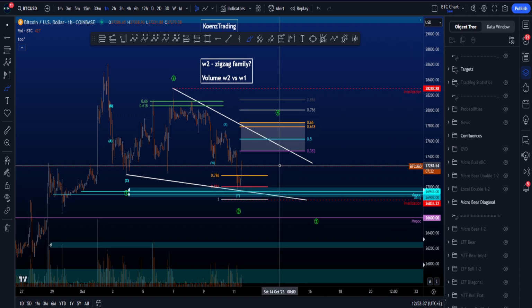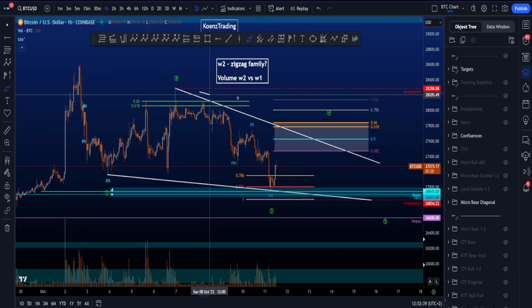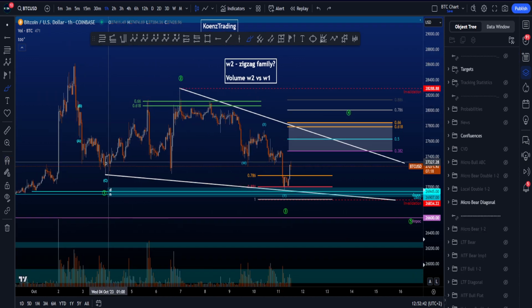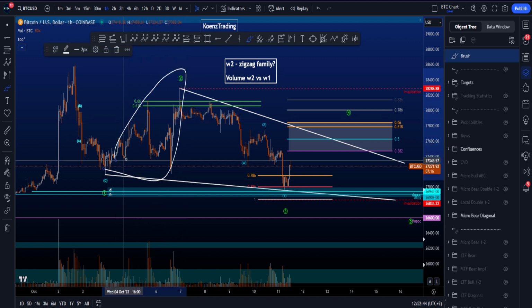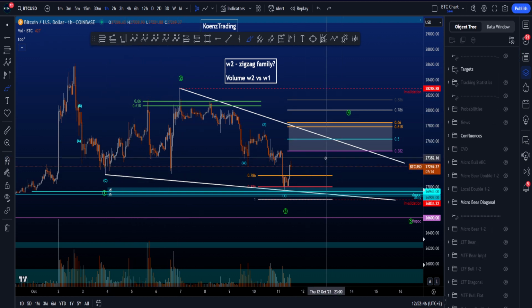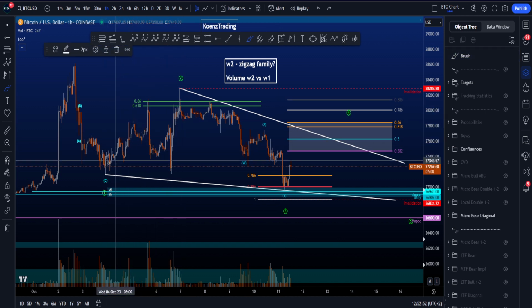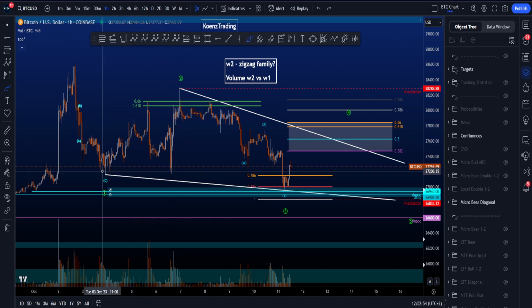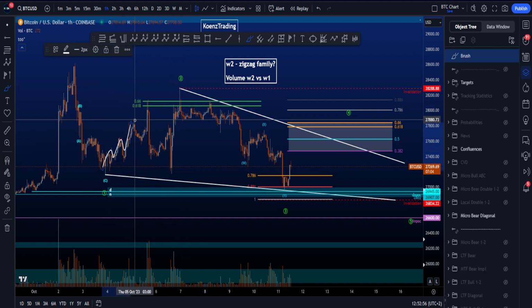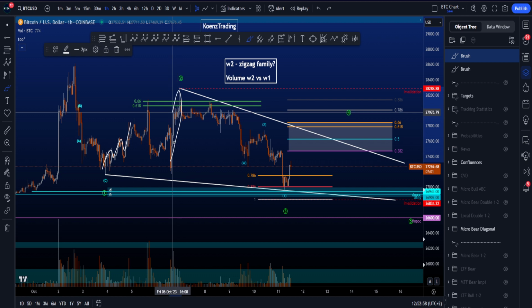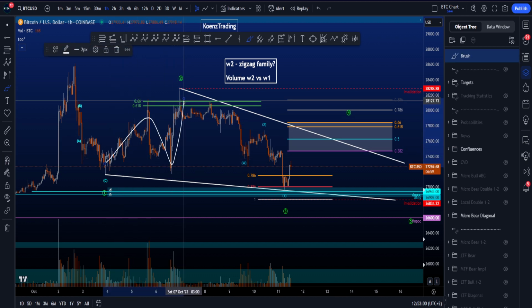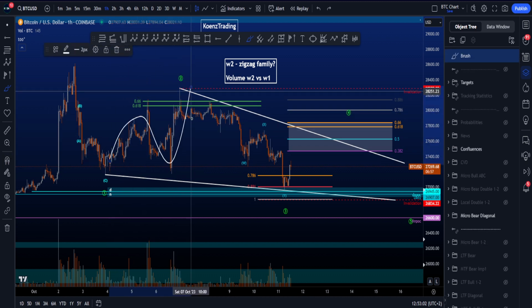for much lower prices to come. What is something we do have to talk about is that this wave 2 is not that nice of a zigzag structure. Again, wave 2 and 4 have to be zigzag structures in any diagonal. So if you try to look for a WXY or an ABC, 5-3-5, then 1 2 3 4 5 over here, and then this has to be your correction and another 5. It's difficult to count the subdegree of wave 2, so that's why I don't really have it here.